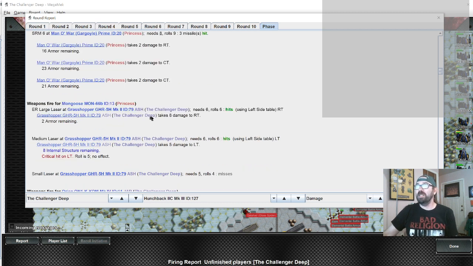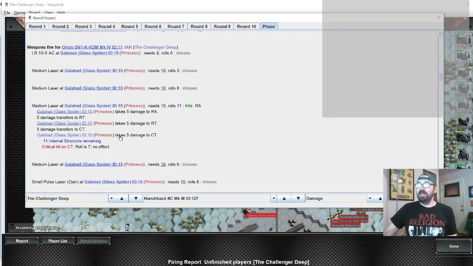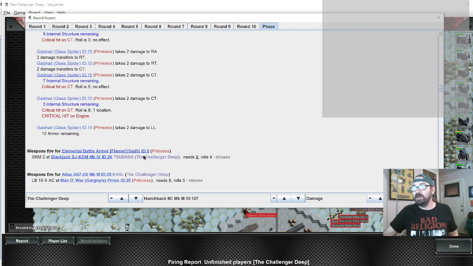The Mongoose hits the Grasshopper in the right and left torso with laser fire, down to 2 armor on the right side, down to 8 structure on the left. The Orion at the Galahad hits him in the right torso, or the right arm, which transfers to the center torso, down to 11 structure. And 15 LRMs to the left torso, critting on his gyro, critting on his Gauss rifle ammo. That hurts. And the right and left leg each take 5 as well. The Streak SRM hits him in the center torso, center torso, center torso, and left leg, critting on his engine. That and the heatsink that we destroyed earlier will have absolutely no effect.